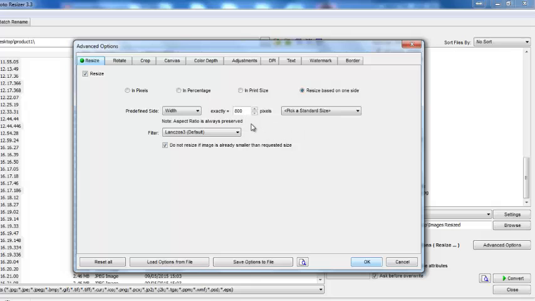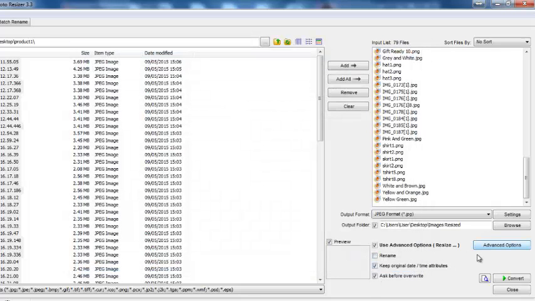So in simple terms, your image is not going to be changed apart from the size, so it's not going to be skewed or anything like that. Then you do that, click OK, and then on convert. It will take a while.